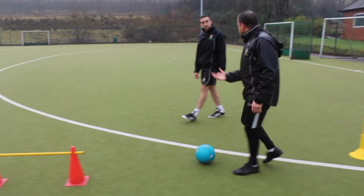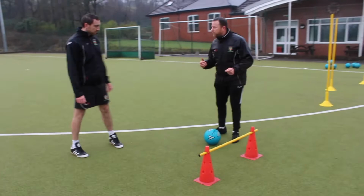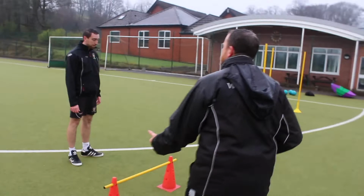When we're coming to this bit, all we'll do is a nice simple weight of pass, and can you catch it round the other side? A nice little weight of pass, yep. Change of pace, see how it goes.